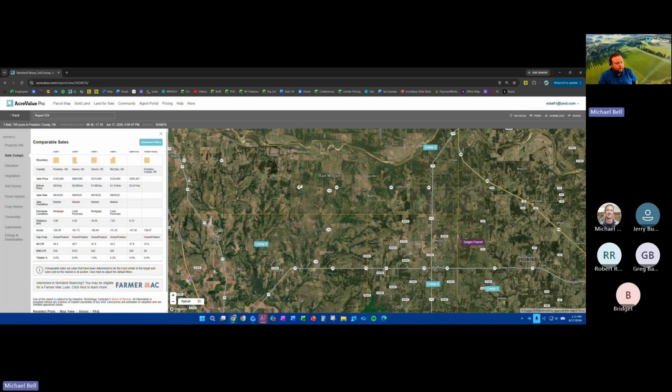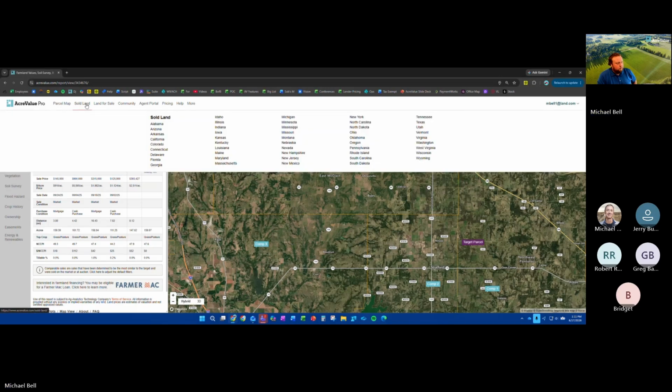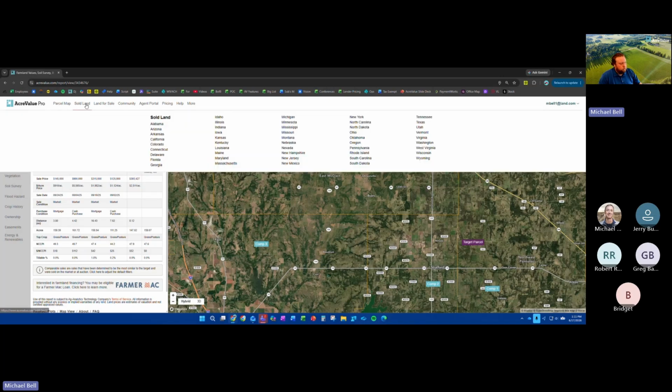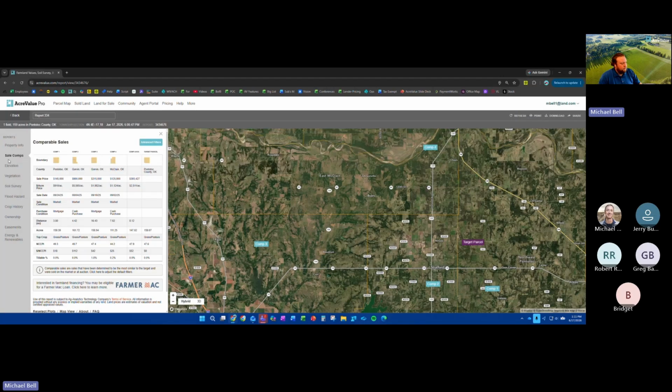So this is a good way of pulling comps for a specific parcel, but our sold land map will be a way of pulling maybe multiple comps, or simply just exploring comps based on an attribute. So there's 2 ways to do it, either off a particular parcel or group of parcels, or you can simply explore, as we will do here shortly, in our sold land database.